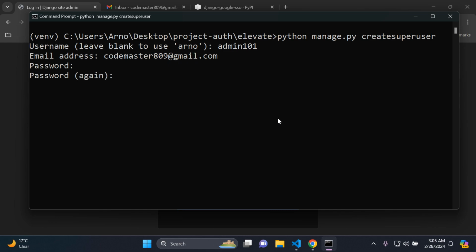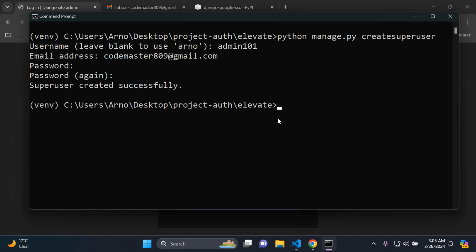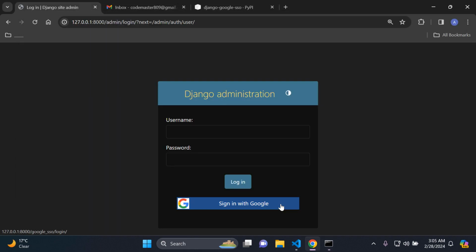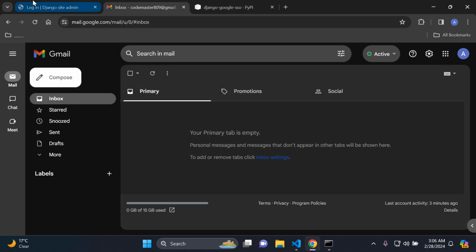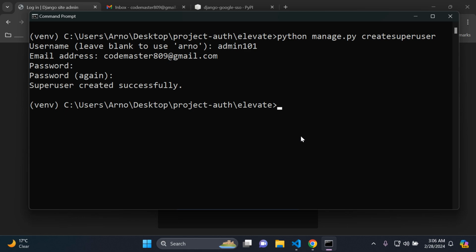Okay, and this is for the Django side. There we go. The only thing that needs to match is the email address that you use, because remember, we want to be able to sign in with Google, hence with this Gmail account. So remember, that's important for you to set. Great, so let's now run our server like normal.